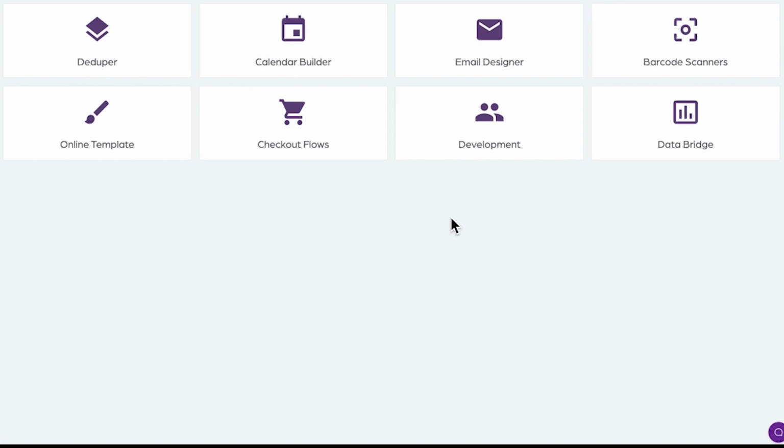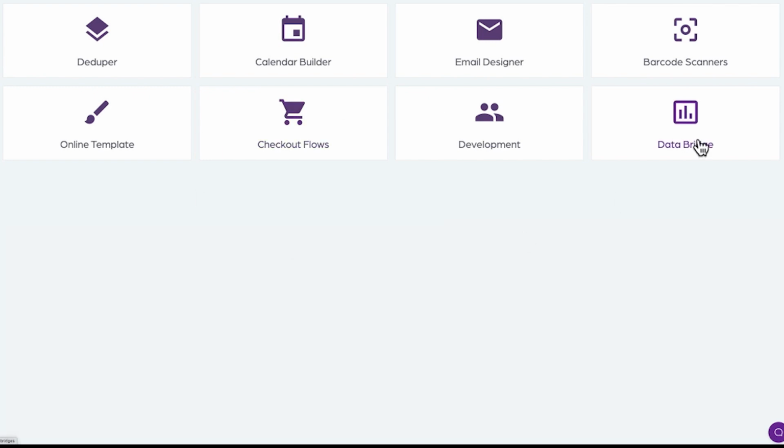In this short example, I'm going to be walking you through the process of reviewing the settings for your Data Bridge. This is if you are using a mail provider such as MailChimp, Constant Contact, or ActiveCampaign. I'm going to walk you through how to read the interface, what the interface means, and all the settings and options.